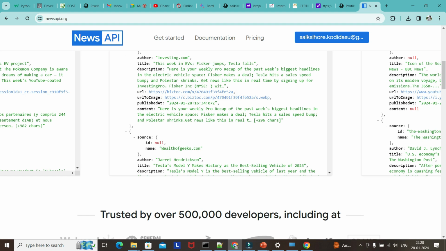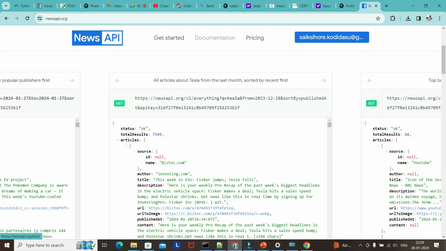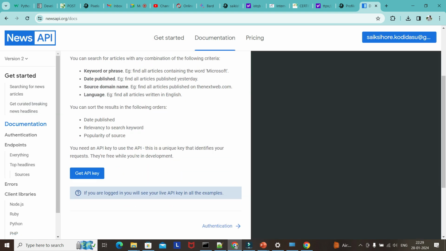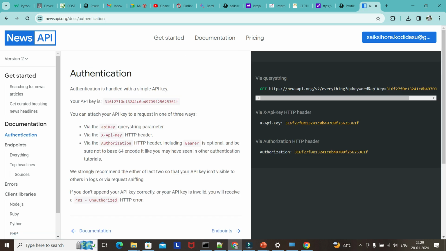Where's the documentation? So here, authorization via HTTP header. This will perform the encoding. Generally the preferred way is HTTP header authentication.